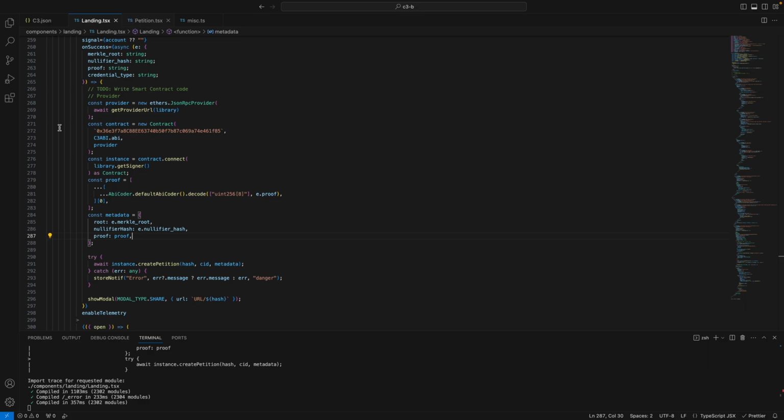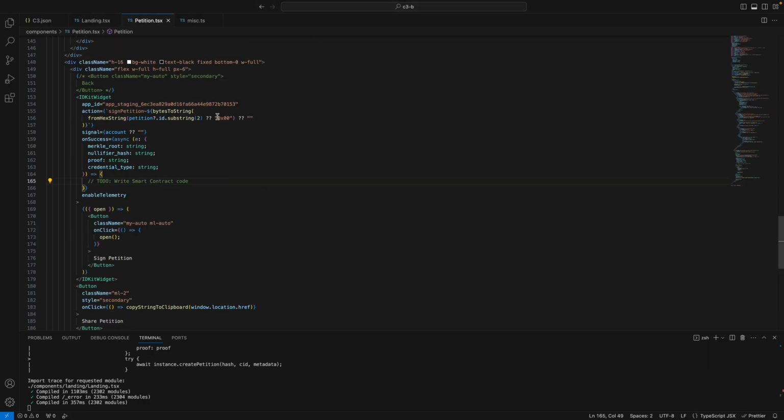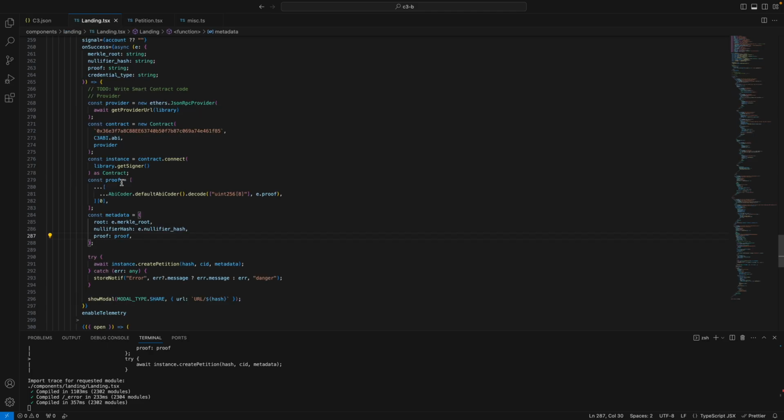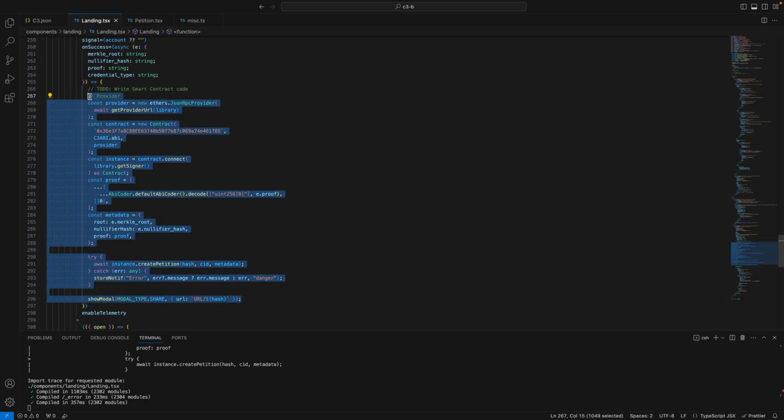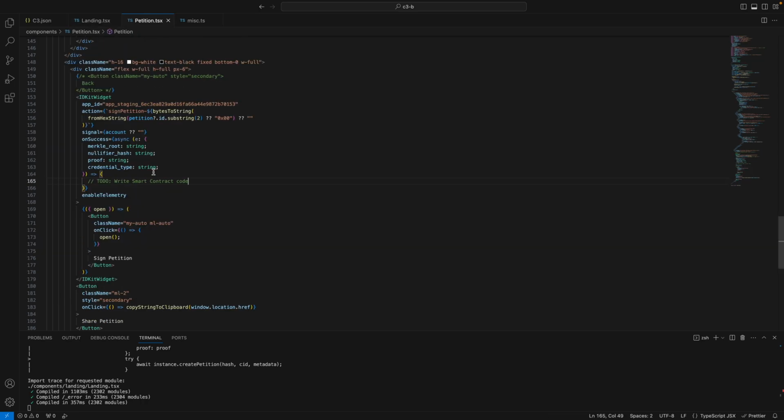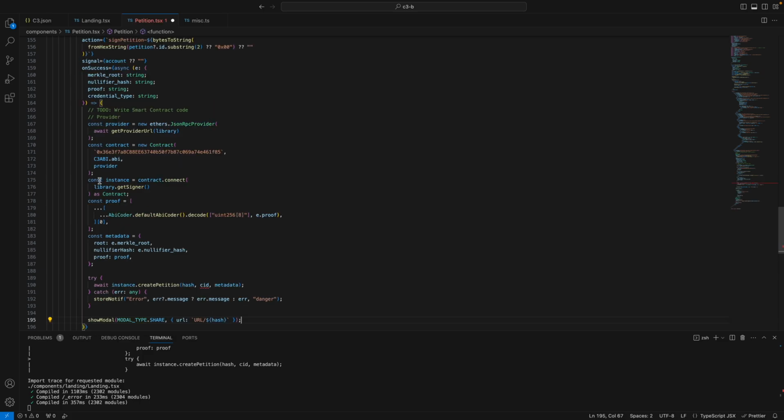The second thing that we are going to do is something fairly similar. When we go over to this petition, what I'm actually going to do to save time is copy over this entire thing here, and we can just modify a few things to make sure it works on this side. So when we go into the petition file, obviously there are some things that are missing here, but in our case, that's actually pretty much it.